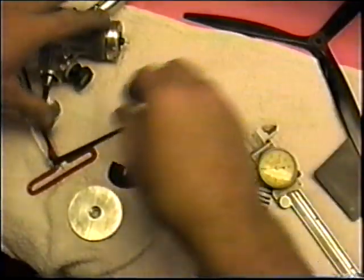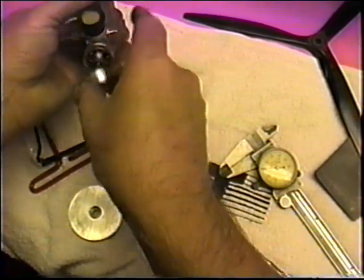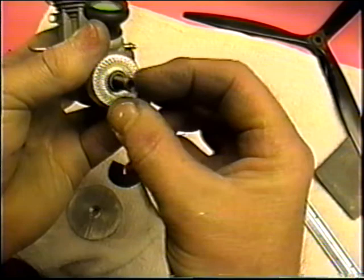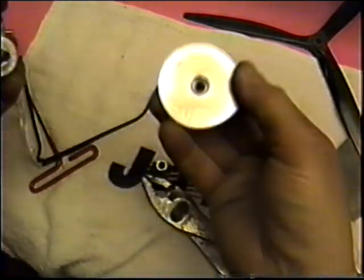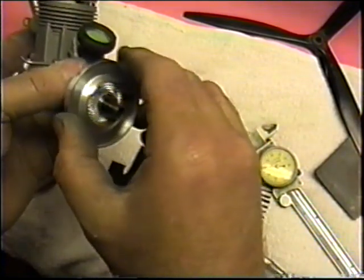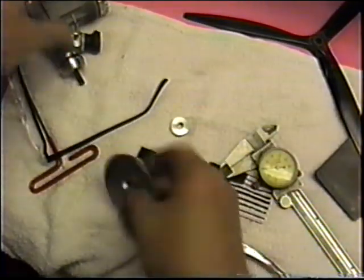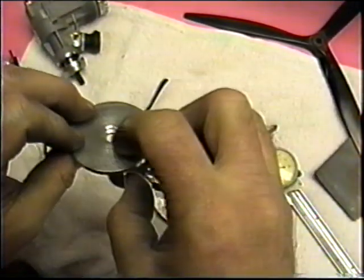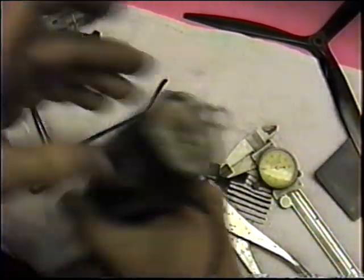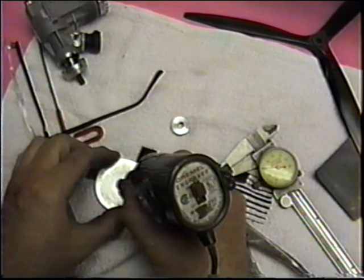Here's a thing a lot of people overlook if they're setting up a new tune pipe plane. See the knurl on the back, no matter what motor you have, they have a good knurl. And what they do is you take a spinner back plate like this, and it's smooth. Ooh, no good. So what I want to do, it's got a knurl everywhere, it needs a knurl here too. And I do it like a sunburst.